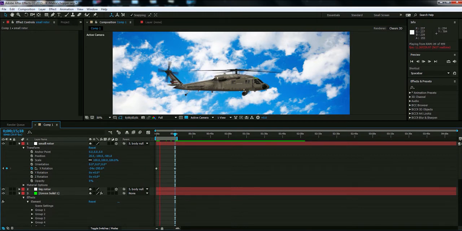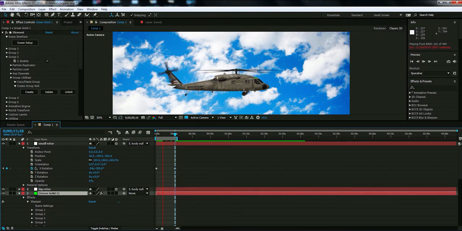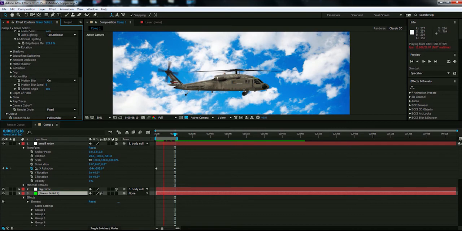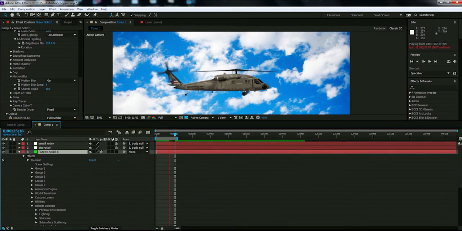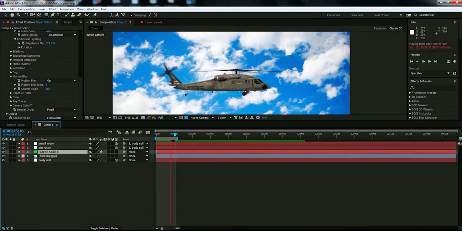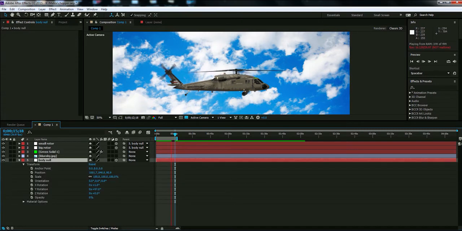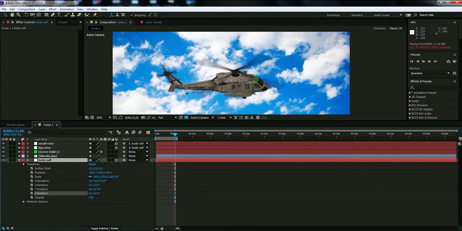Right, so you can either use the motion blur in After Effects or the motion blur on Video Copilot's Element3D, whichever works best. And you can make the blur worse by obviously upping it a bit, but it will take more to render. Okay, so basically that's it, right? So you use the body null one to animate it to whatever way you wish. So you can turn it up like this.